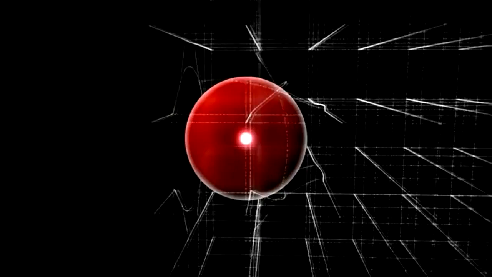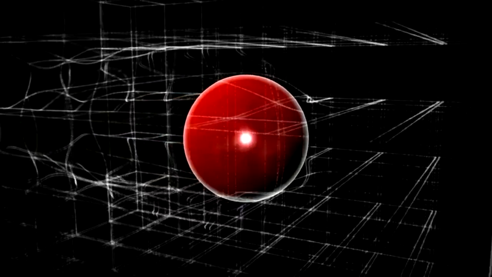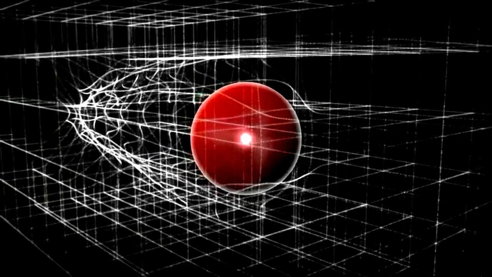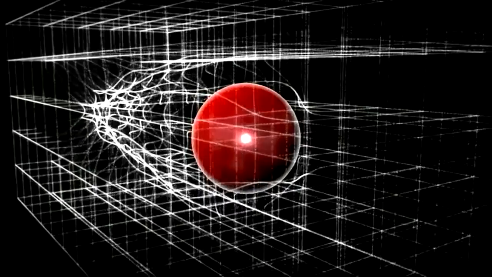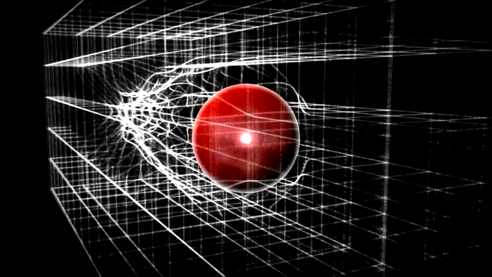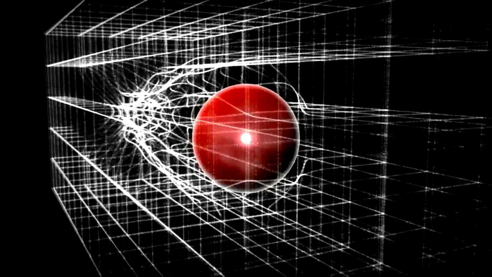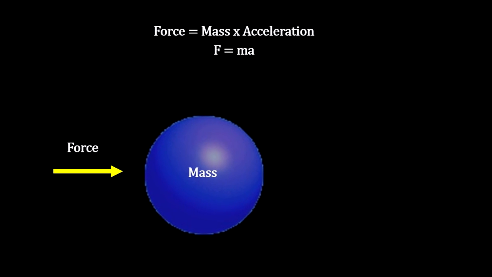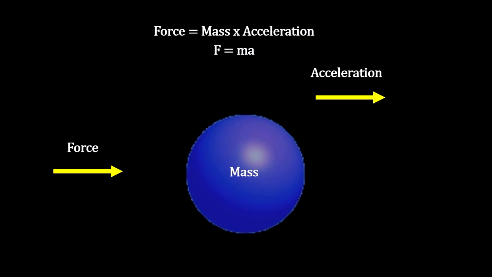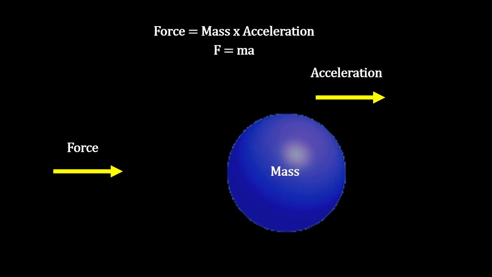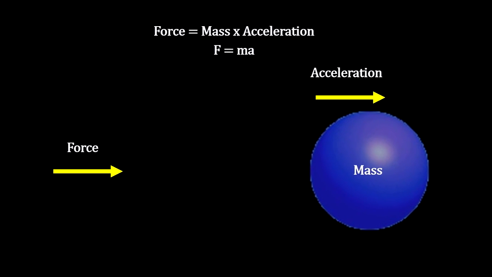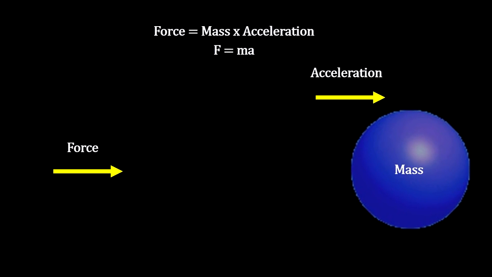This model has had great success in explaining observed natural behavior at the quantum level. But there was one serious problem that had to do with the mass of the particles. One way to look at it is that it didn't explain how elementary particles acquire mass. In classical physics, mass is a measure of the inertia of a body. The mass of an object causes it to resist a change in its speed or direction. The greater the mass, the greater the resistance. This is codified as force equals mass times acceleration.